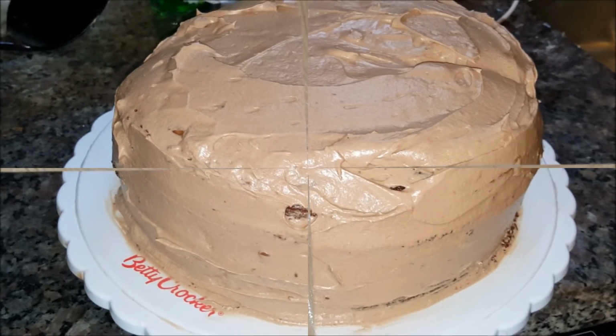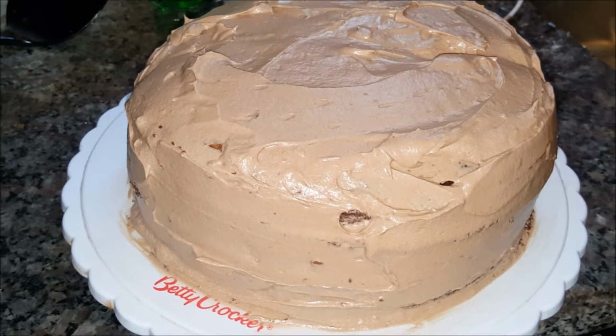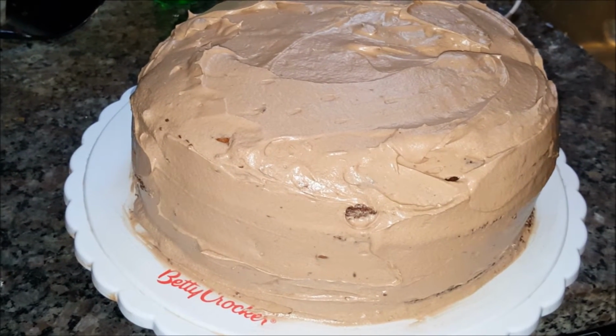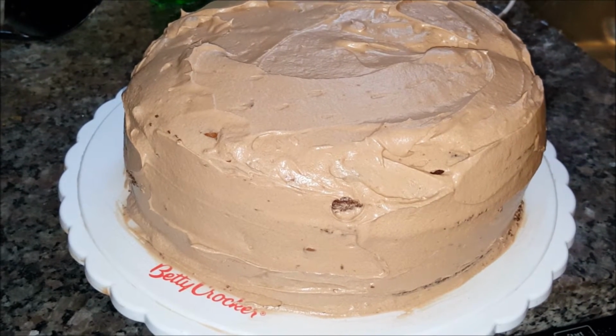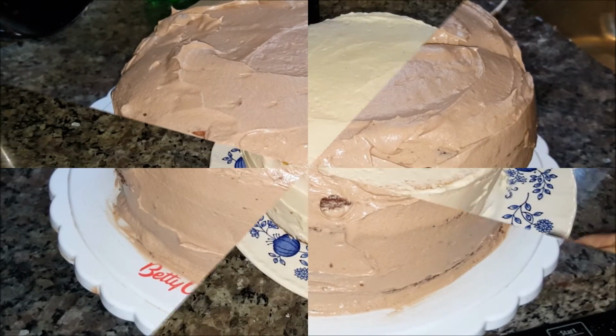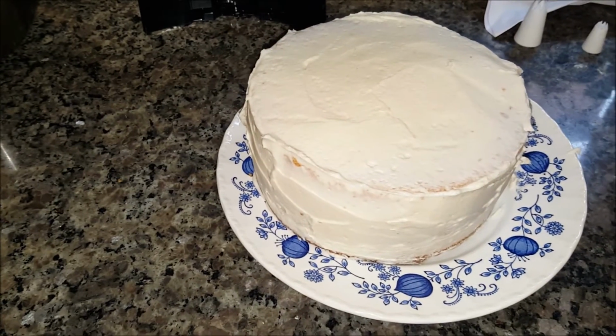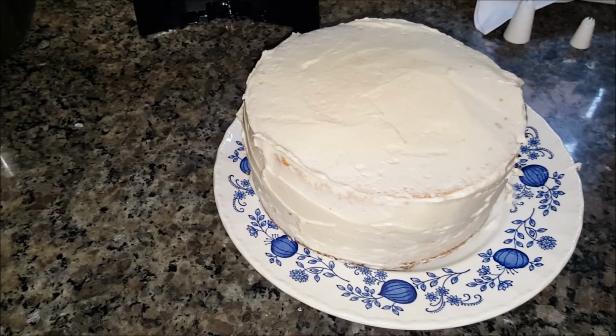Okay, so here is the chocolate cake all iced in the 3 layers, and I'm gonna stick it in the fridge for just a little bit, but not too much because the Kit Kat chocolate bars actually have to stick to it. But I'm just gonna let it set up for a little bit. So while the other one is in the fridge, I will start working on the smash cake.